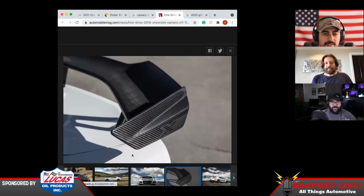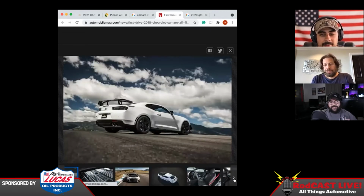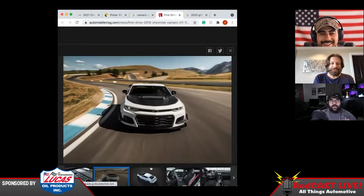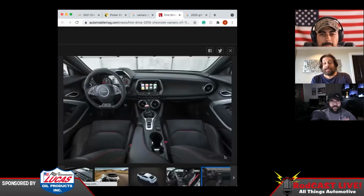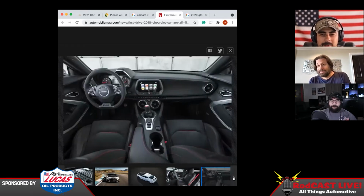Fair enough. I'm at a 4.5, and the only reason it's at a 4.5 is so I can give the GT500 a 5. But if Chevy was going to win me with something, this would be it. Really? Just based on exterior looks? Over a Corvette? Yeah. Oh man, this is beautiful.